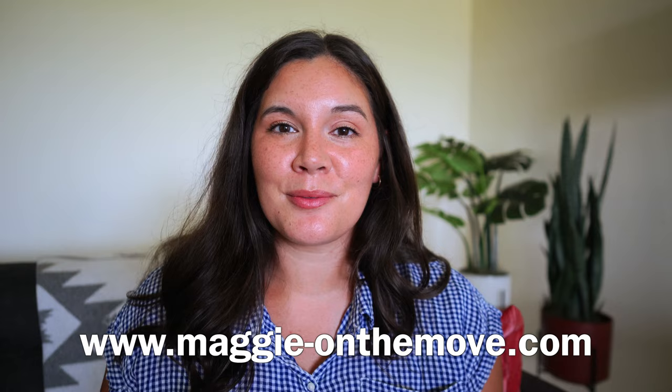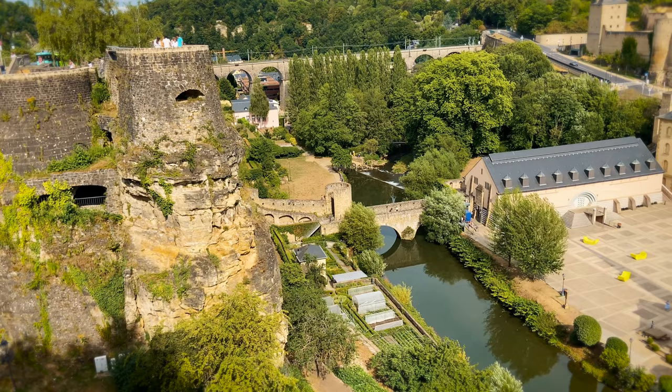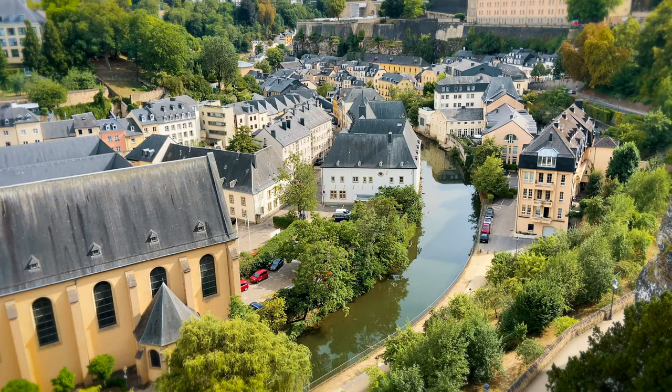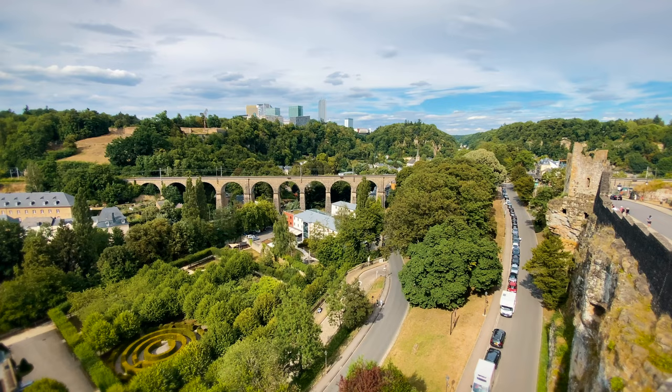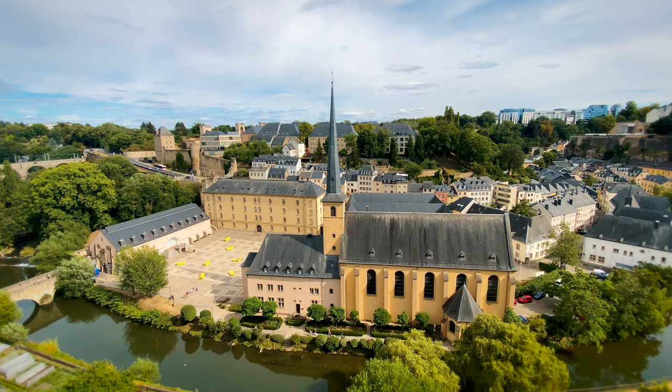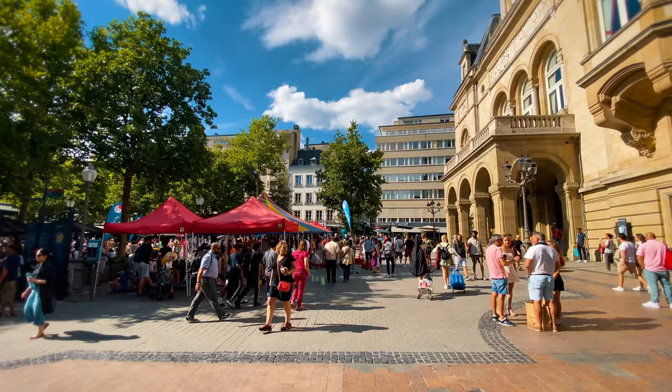My favorite part of Luxembourg is probably the Bock Cliff and walking the walls of the Corniche. Here is where you're going to get sweeping views of the lower town and really appreciate the lush greenery of this beautiful city. The Bock Casemates are a maze of underground tunnels and galleries that were used as World War II bomb shelters, and you can take a tour of those. Unfortunately, these tours were closed both times I was in Luxembourg, but you can still walk the walls of the Corniche for some amazing views. A lot of this is walking around because Luxembourg is so easy to cover on foot, and you will run into so many beautiful viewpoints and observation decks that it really is worth just wandering and exploring the city on foot.